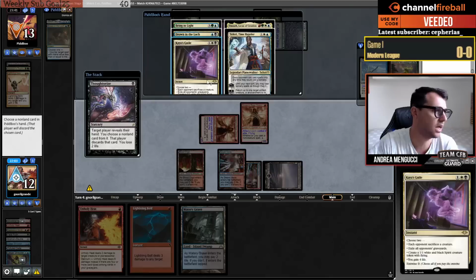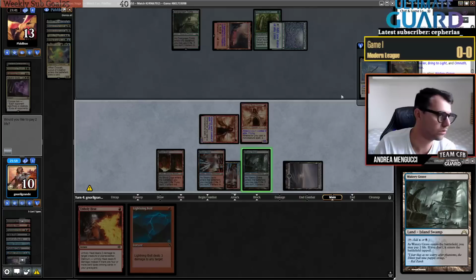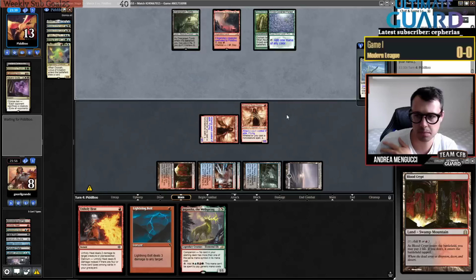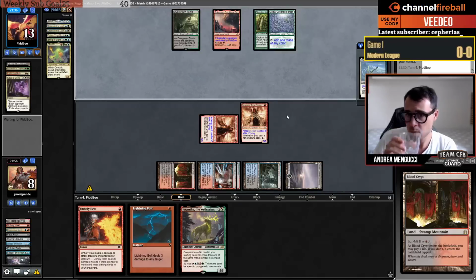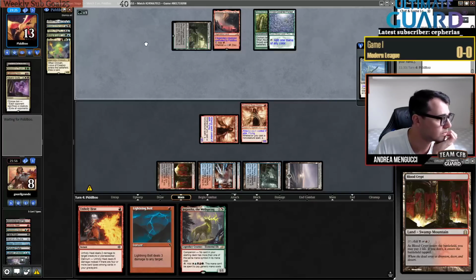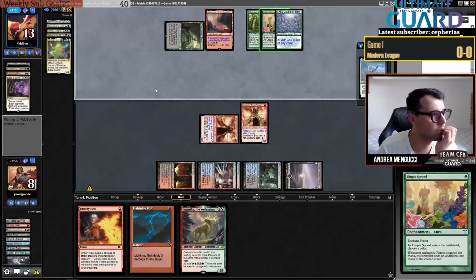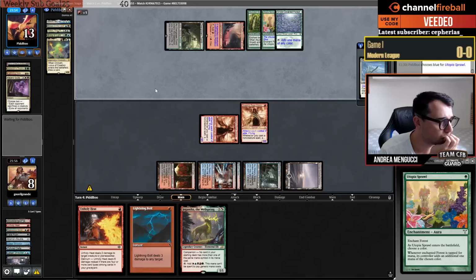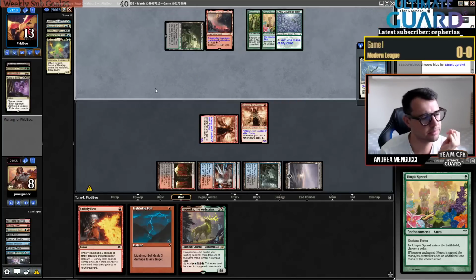I think I want to take Kaya's Guile. And I get back Chicken. Kaya's Guile makes my Channeler not fly anymore, but I can't cast a Fairy at the moment. Utopia Sprawl, okay. No, I can't cast a Fairy. It's not gonna be that impactful.